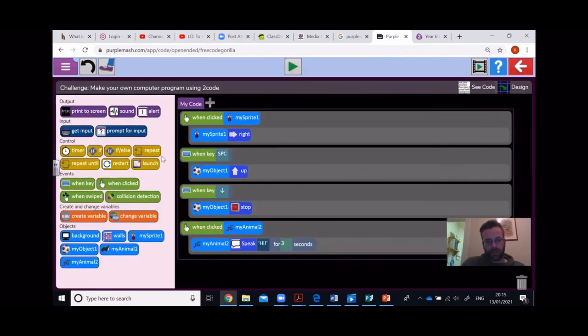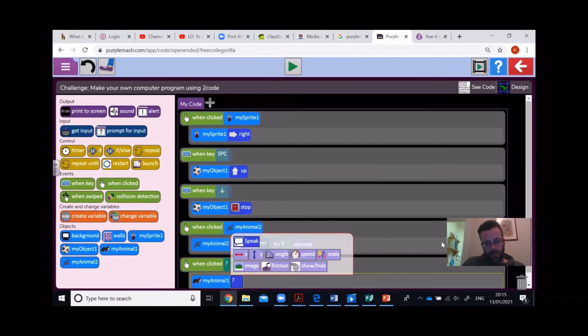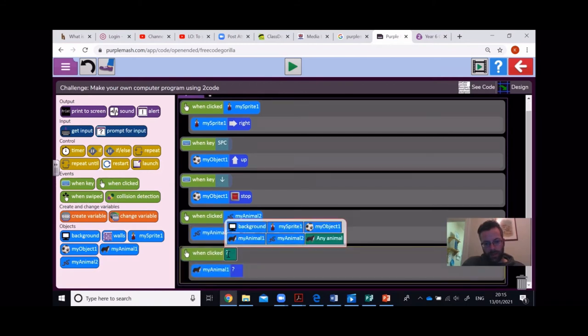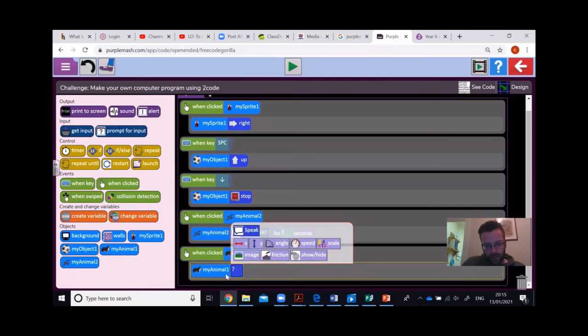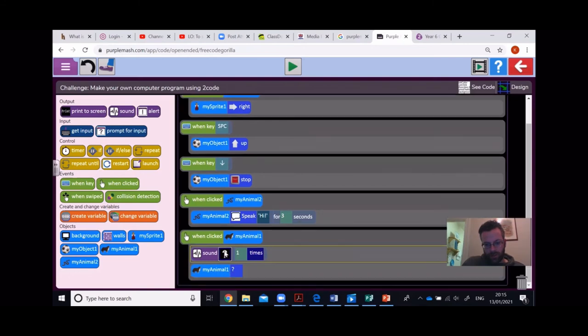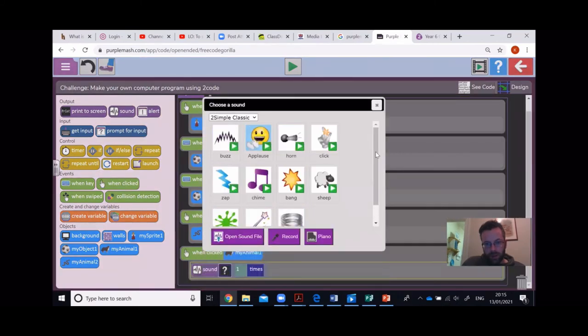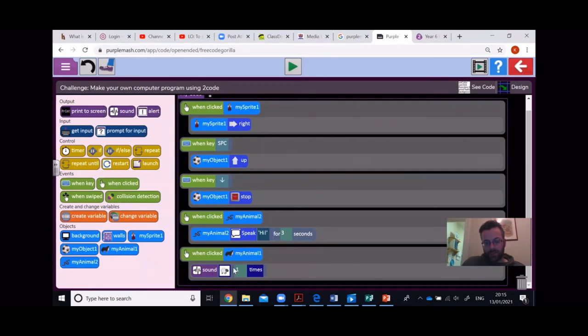And then finally, the other one that I was talking about was getting some sound in there. So if I say, when I click on my dog, oh, hang on. When I click the dog, it's going to, let me put sound in there. Oh, that's right, I need to delete that bit at the bottom. So let's just drag that bit out. So my dog is going to, let's see what the options are. Okay, it's going to make it sound like a sheep for a little bit. So when I click my dog, it's going to sound like a sheep just once.